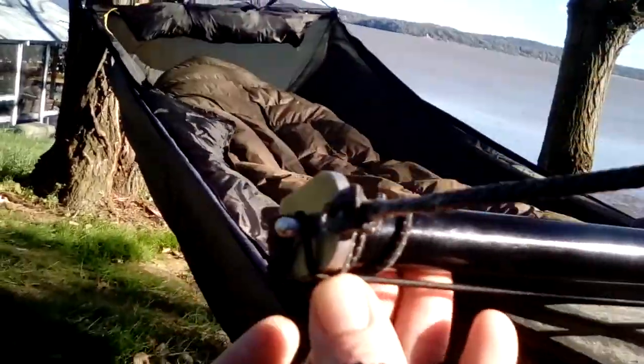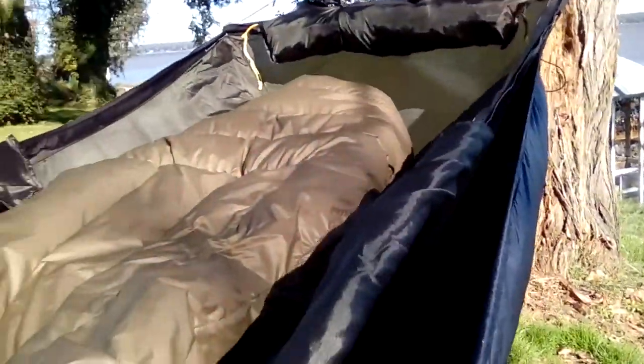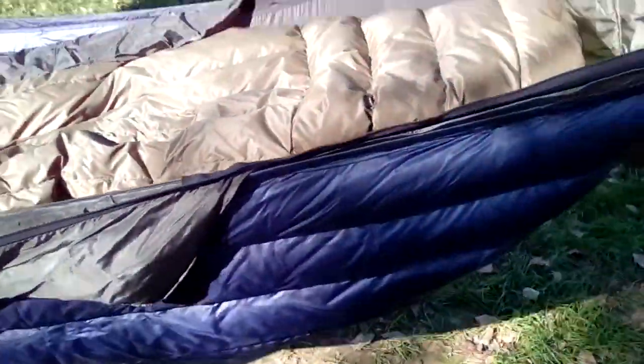Here's what they look like on the ends — you can see the silver Lynx clone and the blue gathered-end. Also on the gathered end I've taken the primary suspension and just ran it around the corners of the spreader bars to give it a little more lift, and in case it comes unclipped it's still attached there. You can get a better shot of that in the sun.